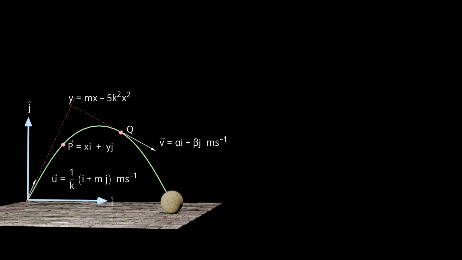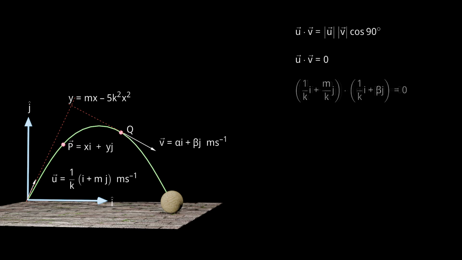Before determining the displacement x, we first need to find the velocity vector. This is done using our knowledge of vectors. We know that when two vectors are orthogonal, their dot product is 0. If we denote the velocity of the projectile at point Q as v, the dot product is given as follows. However, we have two unknowns, alpha and beta, which need to be determined. We know that the velocity in the horizontal direction does not change. Therefore, the value of alpha must be the same as the initial horizontal velocity, which is 1 divided by k. Now we are left with only one unknown, which is beta. To determine its value, we need to compute the dot product.